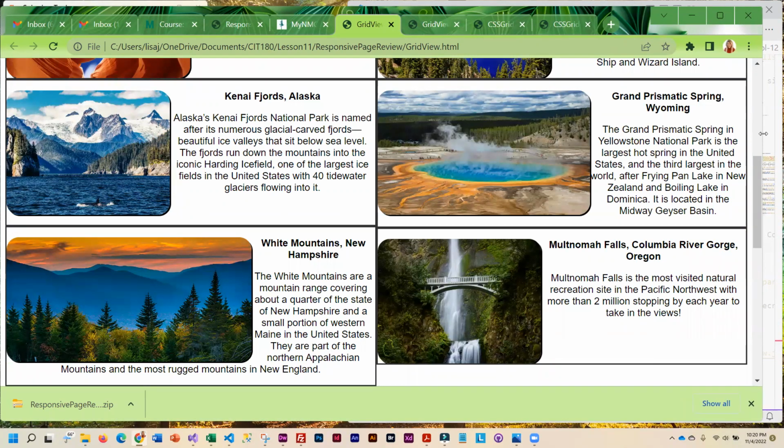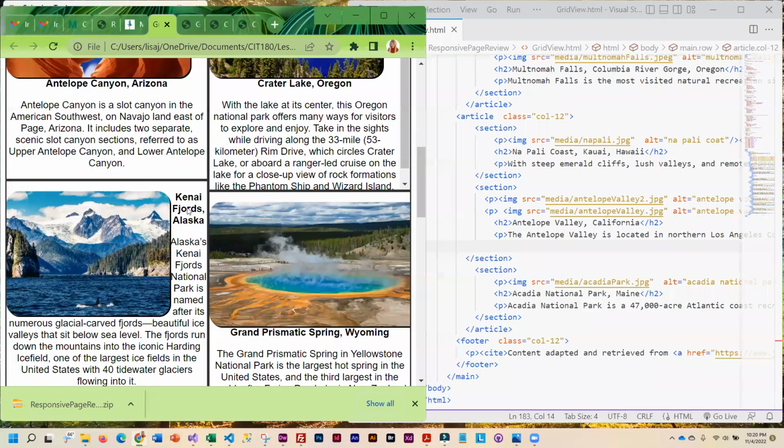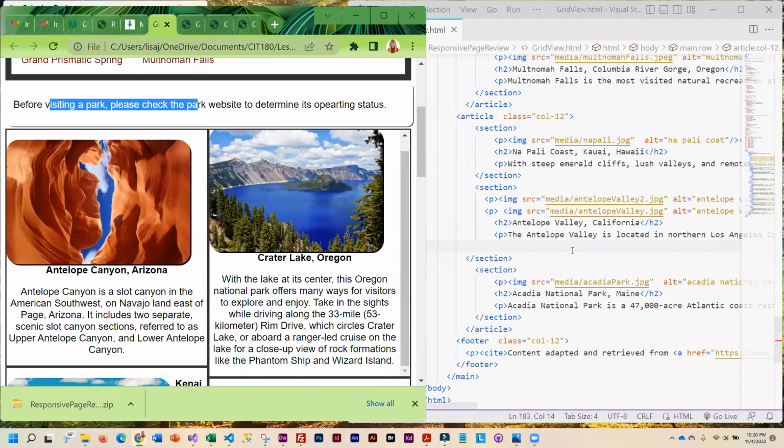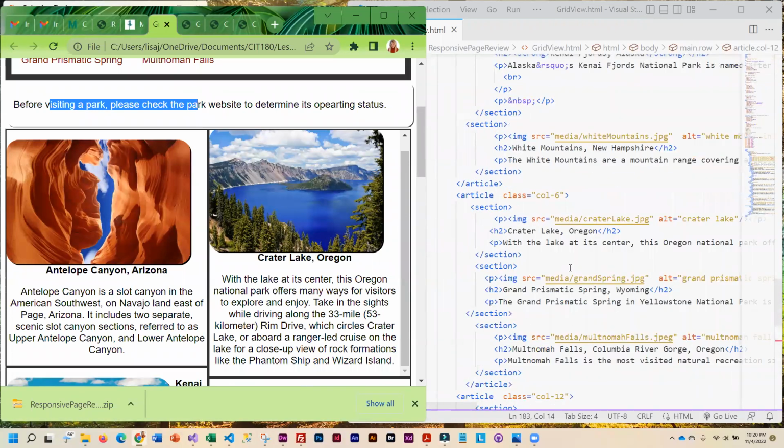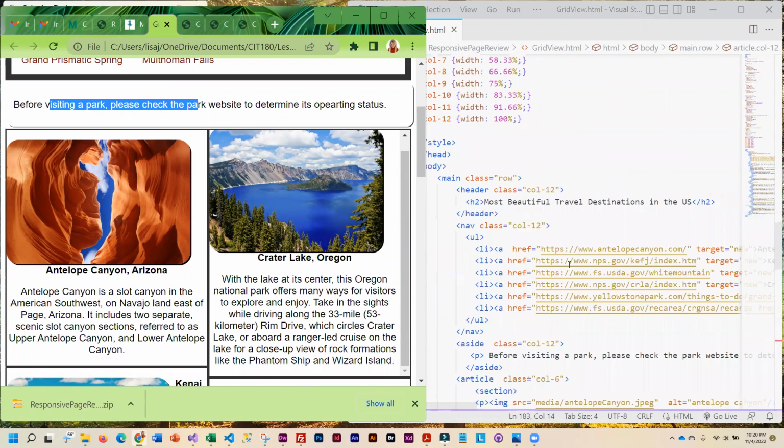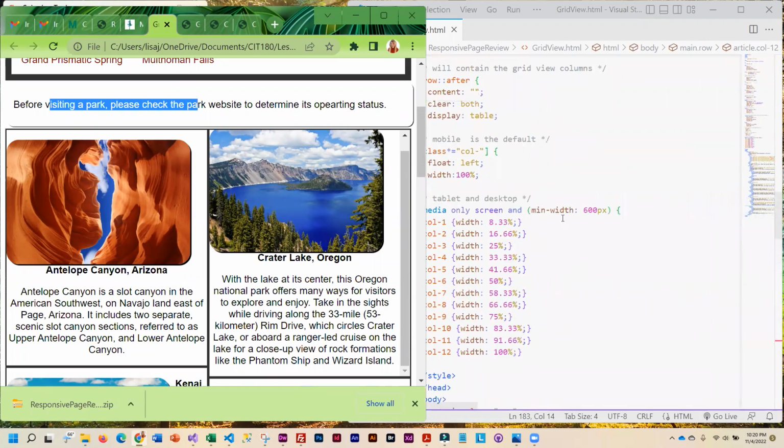Now, this is being controlled by the media query. So, if you don't like it going this long, with these two columns, that is an easy fix. Okay, so the media query is controlling where that change occurs.